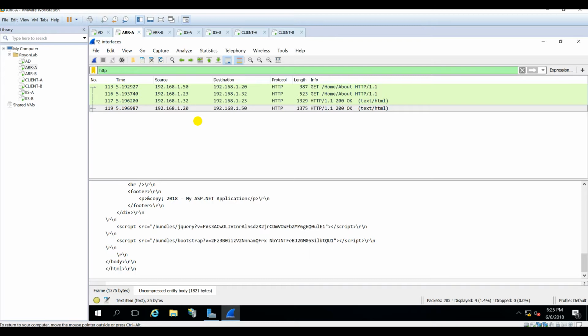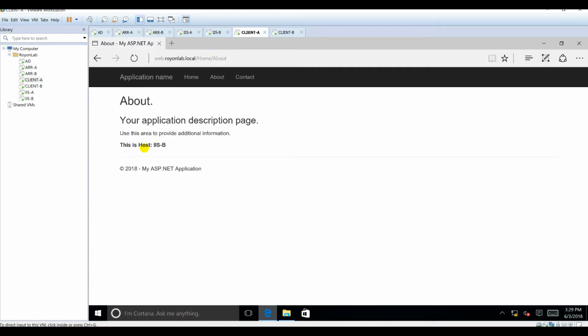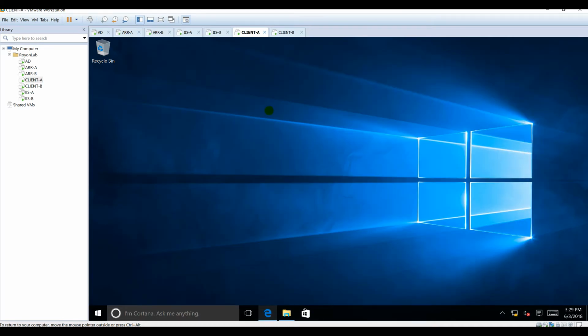What we're going to try to do in the future is create SSL certificates and host it in the IIS, and we will see some new things with this Wireshark. I hope you understand how to trace and see how the server farm is working, how the NLB along with the URL Rewrite plus ARR, Application Request Routing, is working combined. And now the last thing I'd like to do is deploy JMeter and give just a simple load.